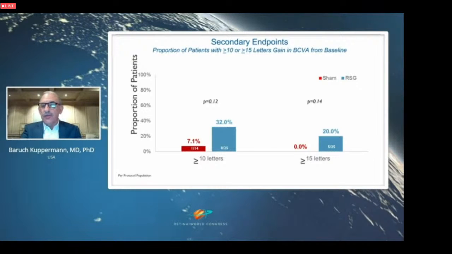So here, for the first time, this is for dry AMD. This is not yet GA. This is earlier in the disease state. We're able to show improvements in vision. And this is a very new concept. We're not trying to slow down disease. Of course we are, but we're actually not only slowing down disease, but enhancing vision in this case. And so this is really quite remarkable.